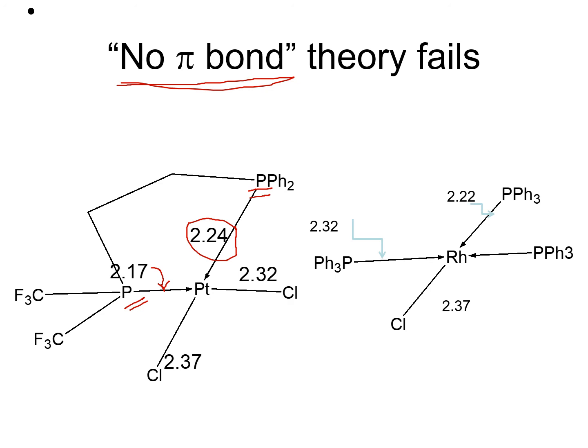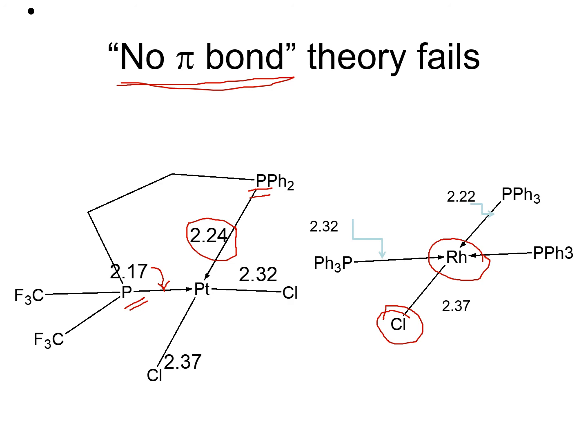You take a look at the rhodium complex, which is also a d8 system. Rhodium is now a 16 electron species here, and in this complex you have two phosphines which are trans to each other, the same ligand PPh3 on either side, but one phosphine has a good pi donor in the trans position. So if there is a pi bond involved, using the same arguments that we used to explain carbon monoxide stretching frequencies when they are trans to chlorine, we would expect a similar effect to operate.